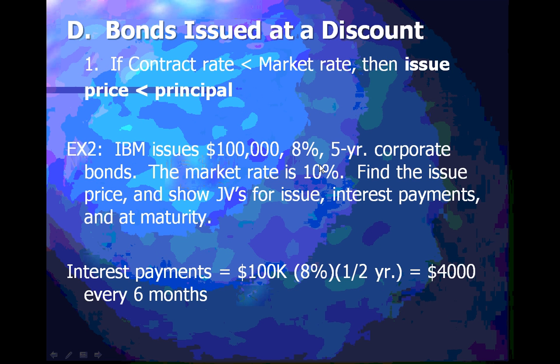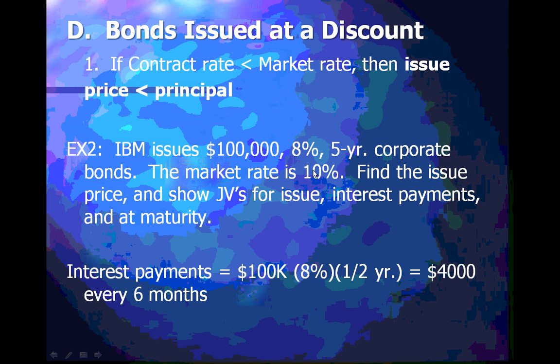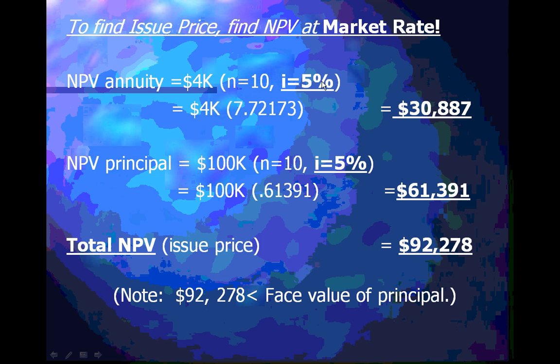Okay, now we're using the market rate because this is the cost of money right now. So 10%, cut it in half because it's twice a year. Okay, 10% per year means 5% every 6 months. So the interest rate got cut in half. Notice we cut the 10% in half, not the 8. Okay, 8% is what it says on the paper, the contract or the coupon rate. We use the market rates here when we're evaluating the time value of money. So I took the 10%, cut it in half. I took the 5-year term of the bonds and I said 10 periods because it's every 6 months. 5 years would be 10 6-month periods.